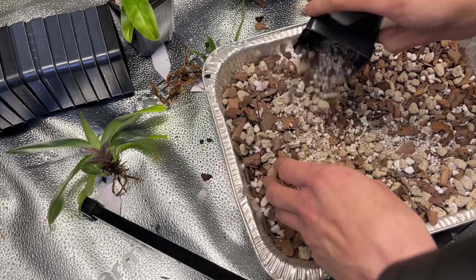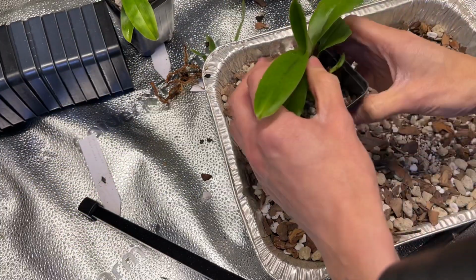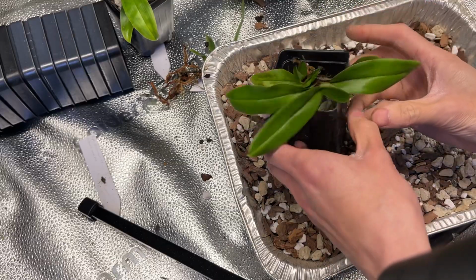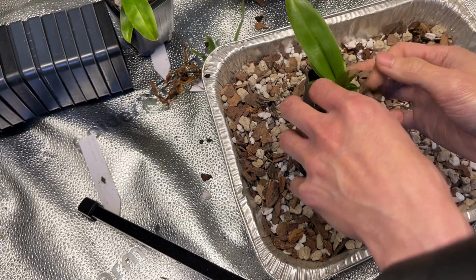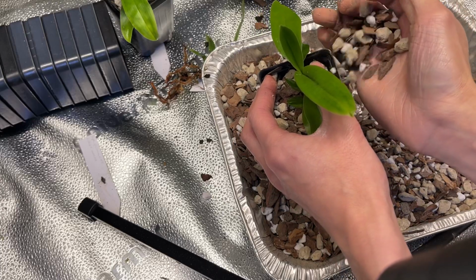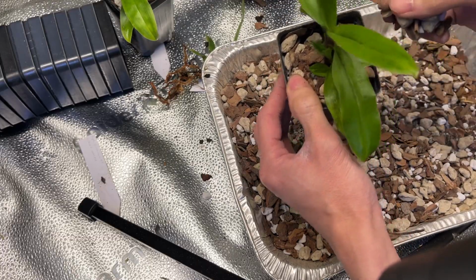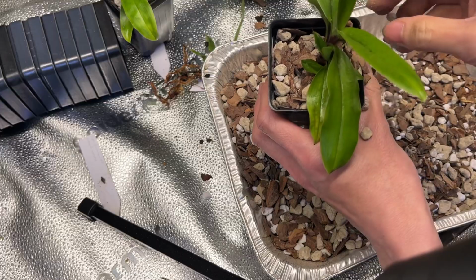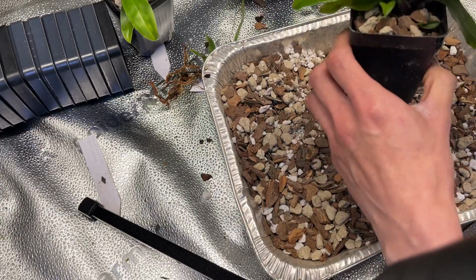There's a lot of little perlites down there. Yeah, surprised that these are putting out so many growths despite having like no roots. I'm also surprised that they're able to take up water to be alive. I guess that tells you how effective just having a couple roots are, if something like this with basically no roots can support the water need of such a large, relatively large plant. So that one's burying that one. I don't suspect it to. I think it'll come out eventually.